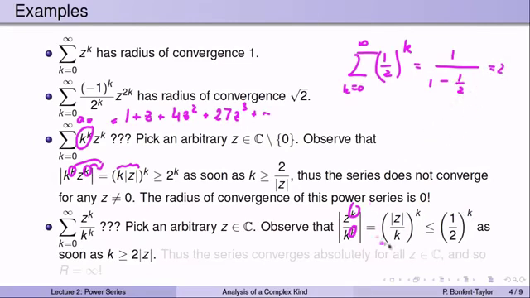So since the absolute values of my series are bounded above by terms that belong to a series that converges, it's a known theorem that therefore the original series converges as well, even in absolute value. So no matter what value of z I choose, eventually for large enough k, this is going to be true. And since finitely many terms of a power series do not influence its convergence, we find that the series converges no matter what z I plug in there. Therefore, it converges for all z in the complex plane, and that is an example of where the radius of convergence is infinity. I can choose as large a disk as I want to, and the series will converge inside it.